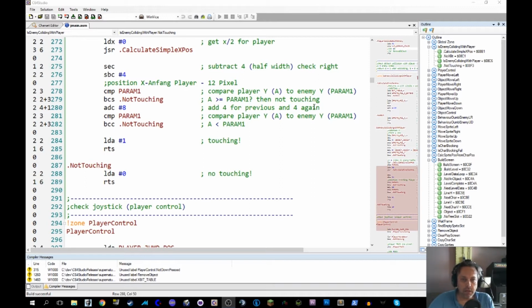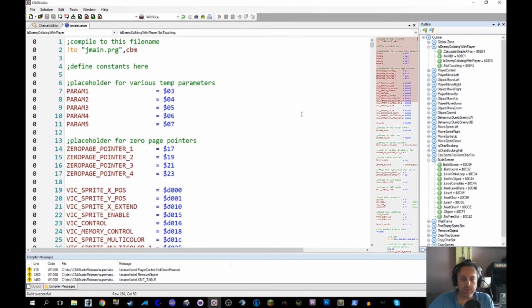We are doing Sprite to Sprite collisions in this part, and it's going to take a little bit of explaining, mainly because we're looking at the code, we're looking at the solution, and we're trying to find out what the problem was that the programmer was trying to solve.